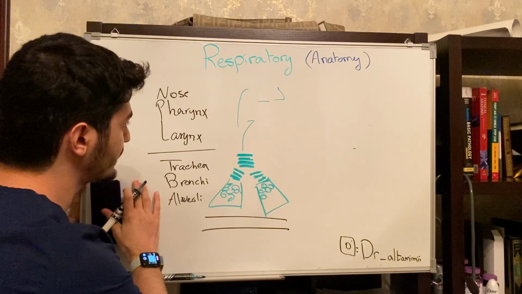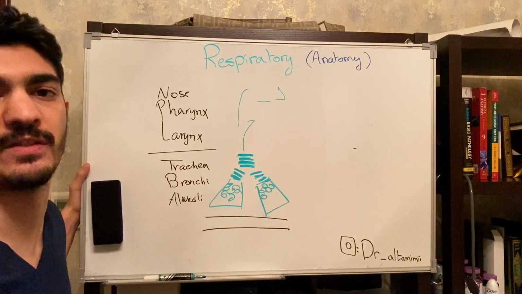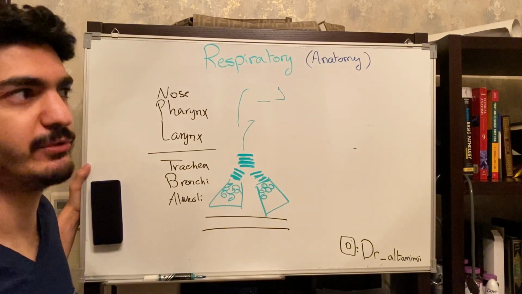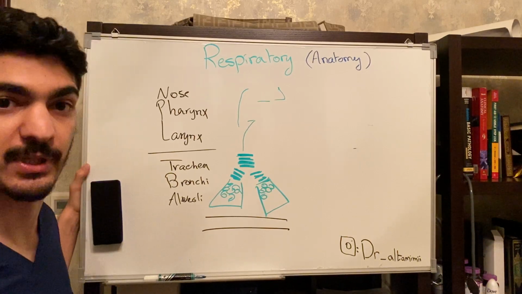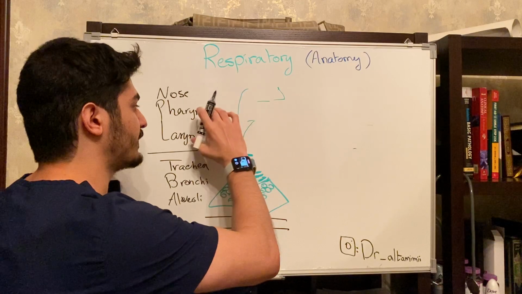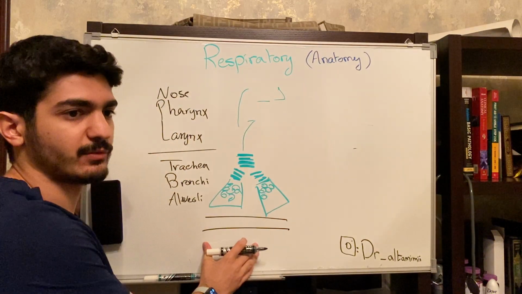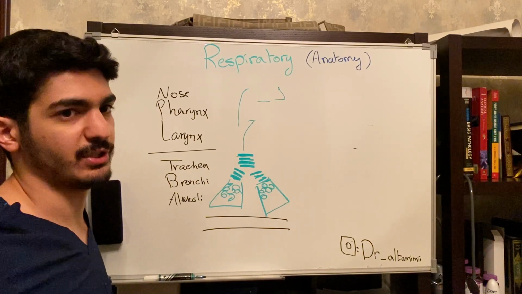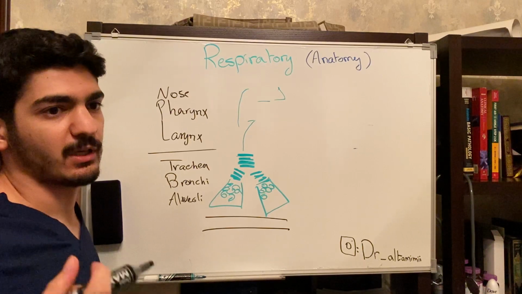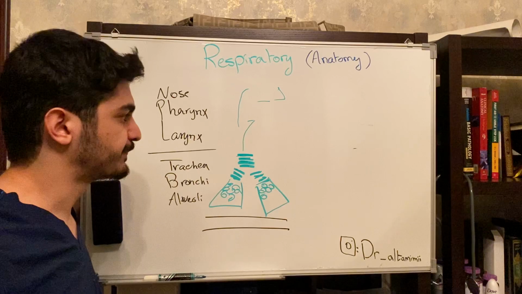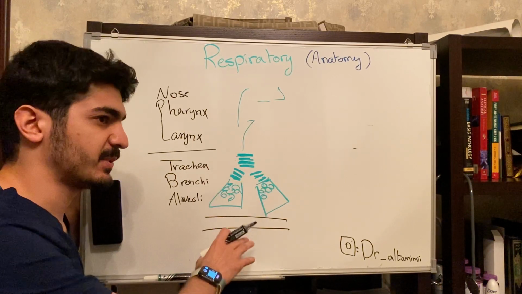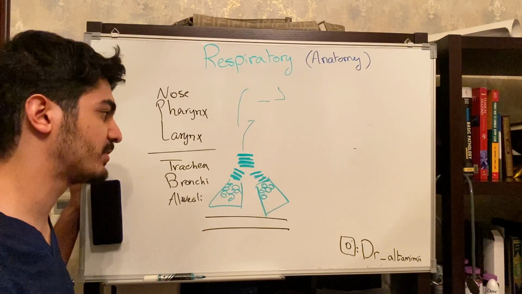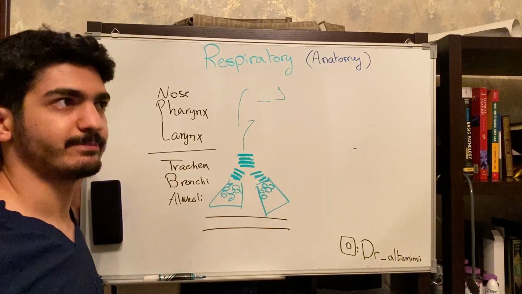So how come all of those are part of the respiratory system if they don't participate in gas exchange? Because they are conductors of the air. They will help transport air into the nose, into the pharynx, into the larynx, until it reaches the alveoli, and they make sure that the air reaching the alveoli is in good condition. It will be warm, it will be filtered, it will be moistened. So you have to know this as well. There are parts of the respiratory system that do not function in gas exchange, but they act as conductors of air to make sure oxygen reaches here in good shape.